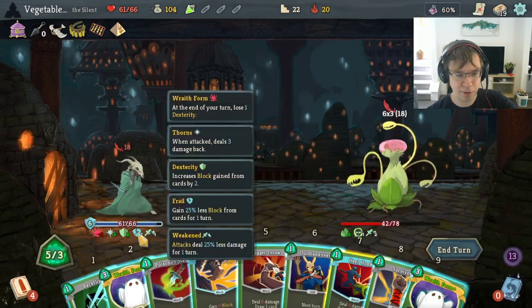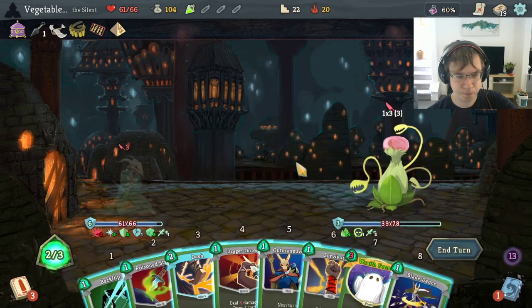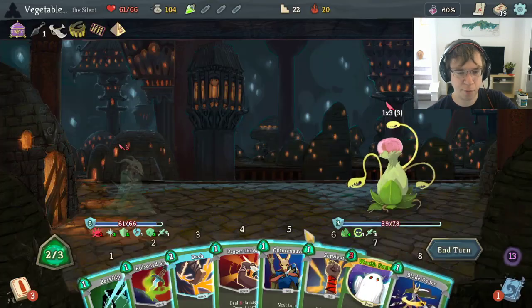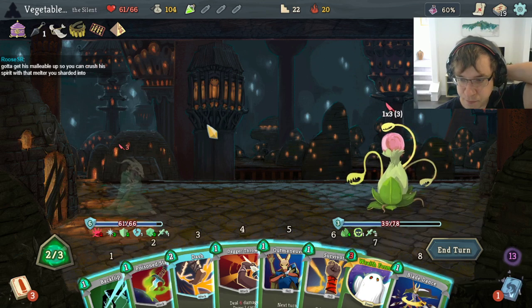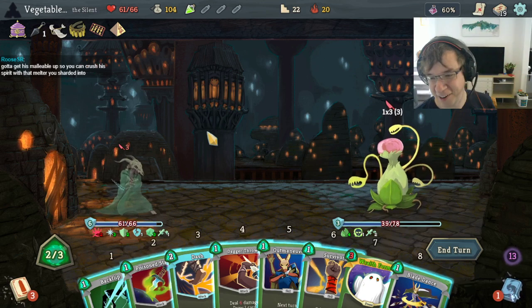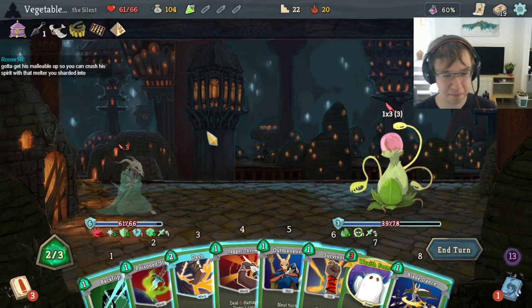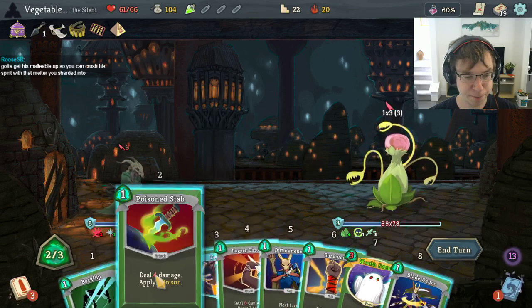I guess it's time to play another Wraith Form. I guess we can get a Dex proc without Blade Dance here. Can Dagger Throw Poison Stab into it? That's right. Yeah, the classic malleable melter combo. Feared by all snake plants across the land.